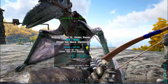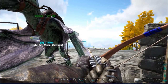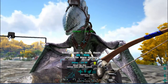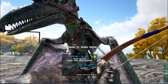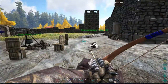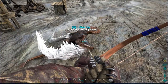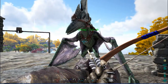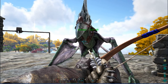Alright, so let's get into a little bit about the name. So, Pteranodon longiceps here, which I believe is the species they're going for in the game. It's in the order Pterosauria, which for the most part, all these big guys here are in the order Pterosauria. This little guy might be in a different order. I haven't researched him quite as much as I'd like to yet, but I will in a later video.